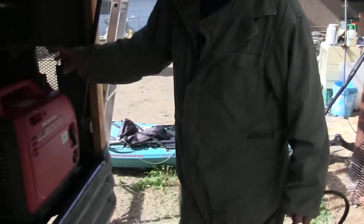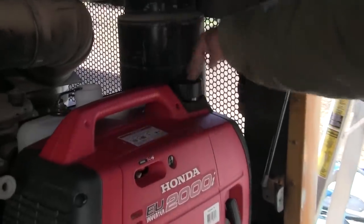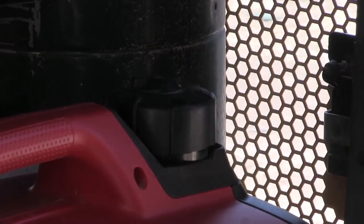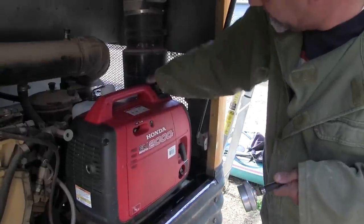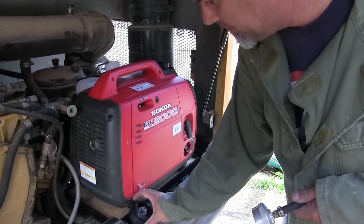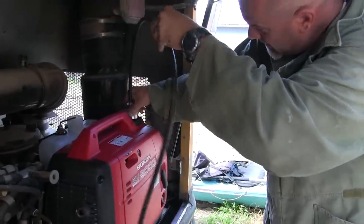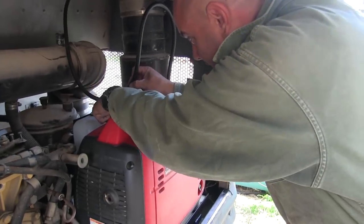When you first turn on the generator, you have to open this to an open position, and it vents the tank, meaning there's suction that's created with the tank. And if you close that, there'll be a sort of a vapor lock that won't allow fuel to eventually go into the thing, and it'll shut itself off. This screws onto here. And because there's a suction created, it can suck from another tank.